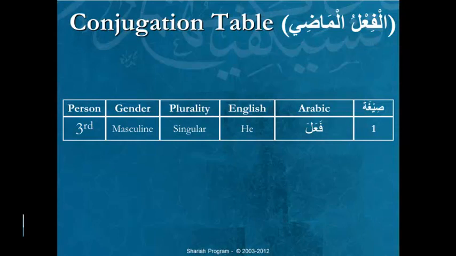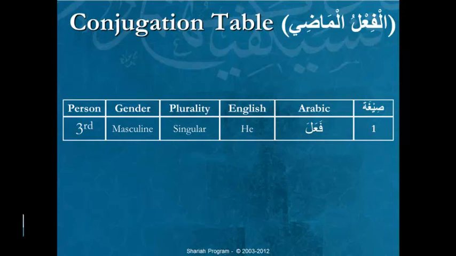If you want translations, then I would say do it with nasara and create translation. So the one on the screen right now would translate to he helped. Okay, if the letters were nun sad ra, it would translate to he sat if the letters were jim, lam, and sin. You see, so it's the template, and the template should not be translated. You don't have to force a translation for fa'ala. He did, they did, she did, you did.